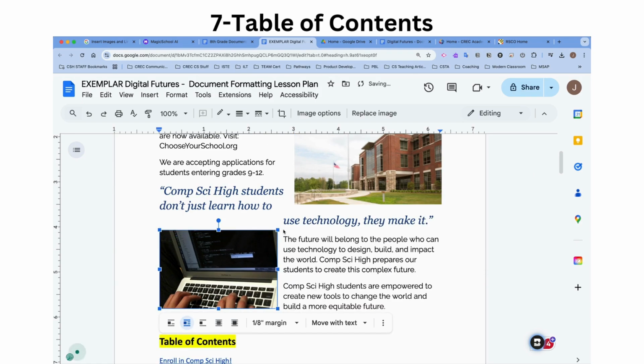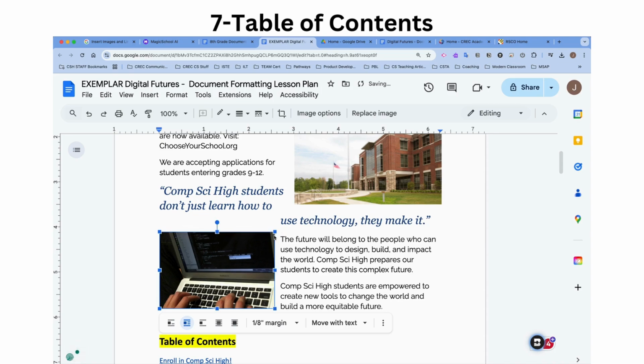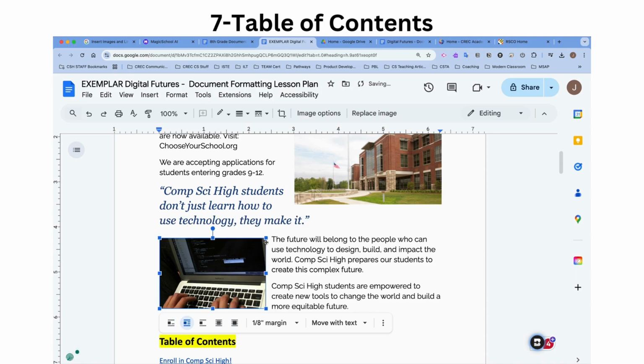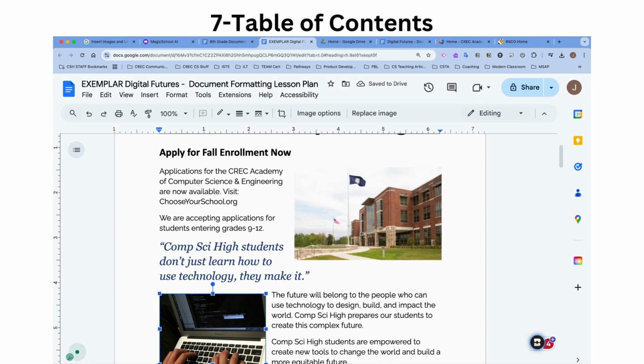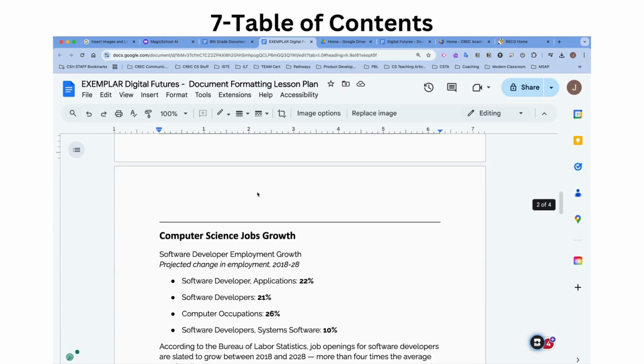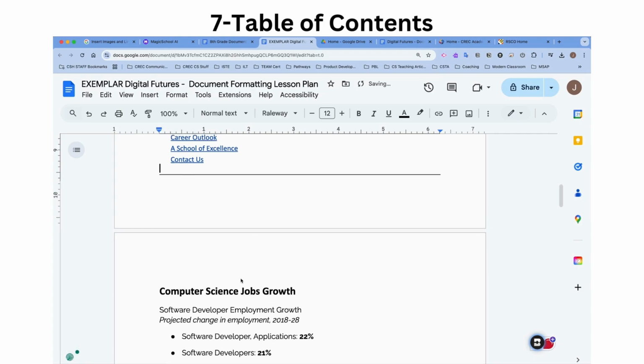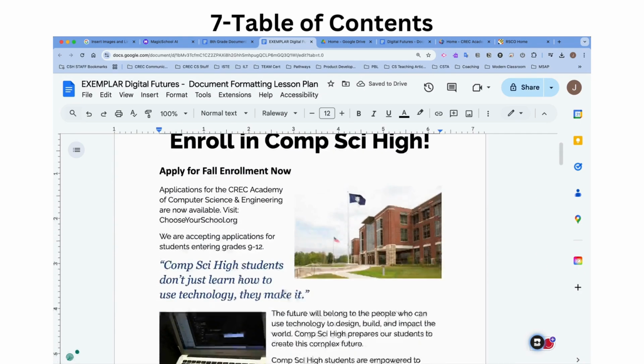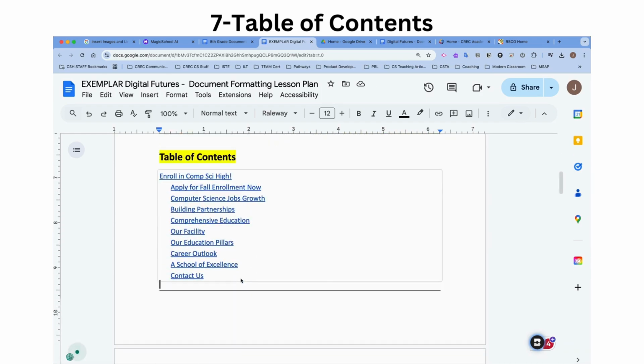So I'm going to go in here and shrink this down just a little bit. And that allows me to put that quote in and to keep my table of contents all on the first page. So I'll bring that up one little page, and now we have ourselves a clean first page with 2 pictures and a table of contents for our event.